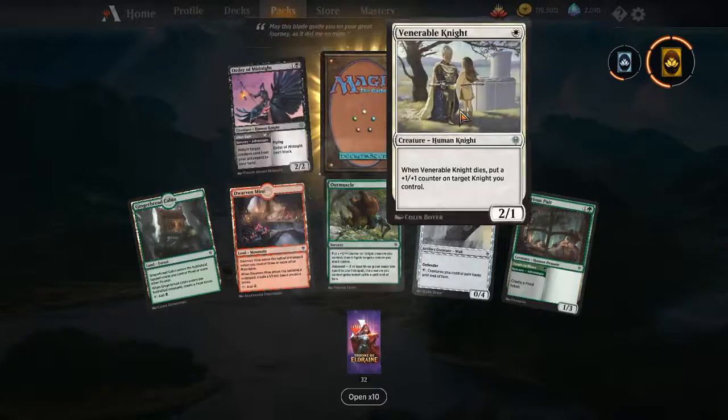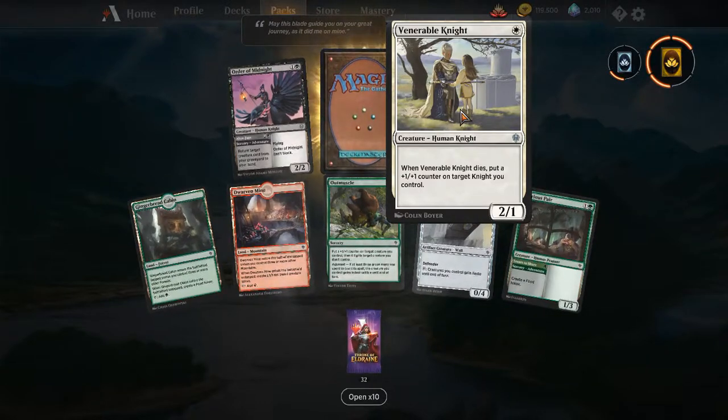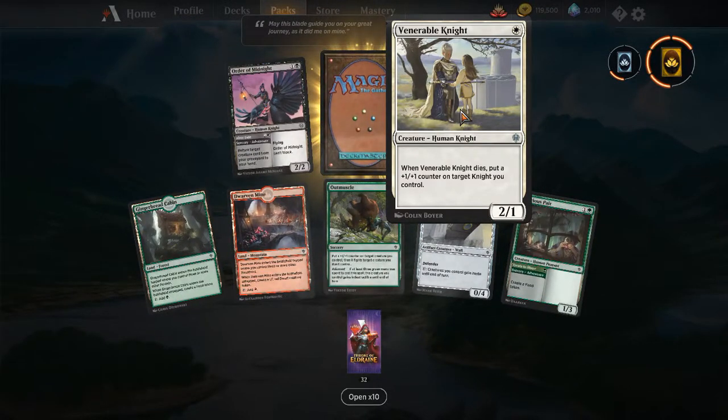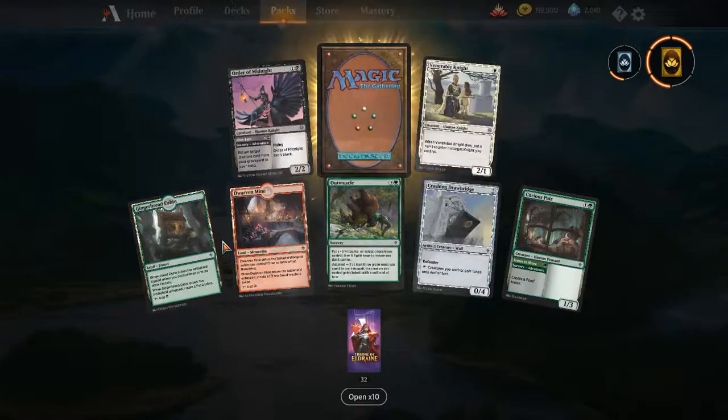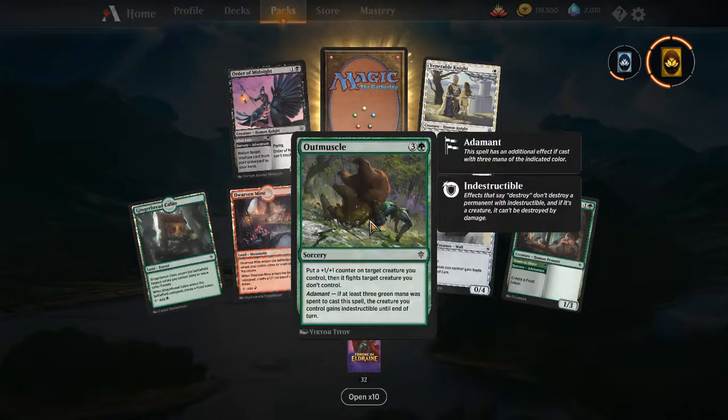Flying, 2 for 2, yes. Venerable Knight. When Venerable Knight dies, put a +1/+1 counter on target knight you control. It's a 1 for 2/1. So that's not too bad. Gingerbread Cabin, we talked about. Dwarven Mine, we've talked about.